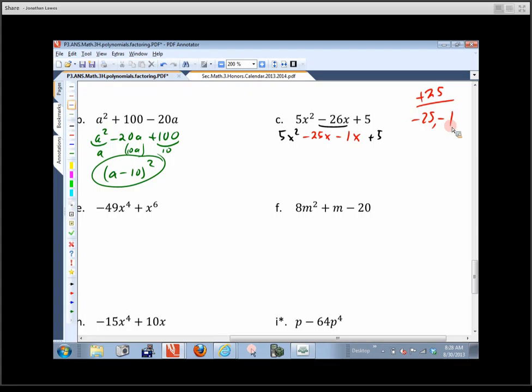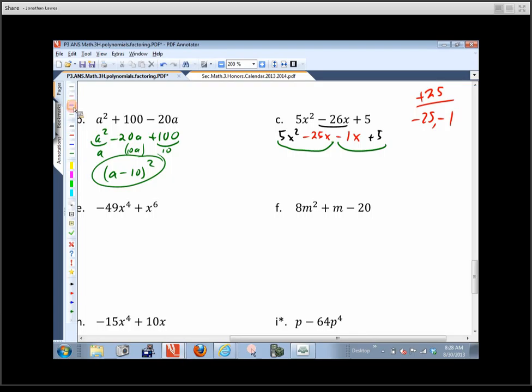Okay, Callie, how many terms do I have in this polynomial now? 4. I have 4. And how do we factor 4 terms? Group them, okay? So which ones are we going to group together? The 5x squared and 25x. Okay, so I'm going to group these two together, and I prefer doing kind of a little arcing little circle down here to show that. Okay, don't use parentheses to group them together because parentheses mean something mathematically.